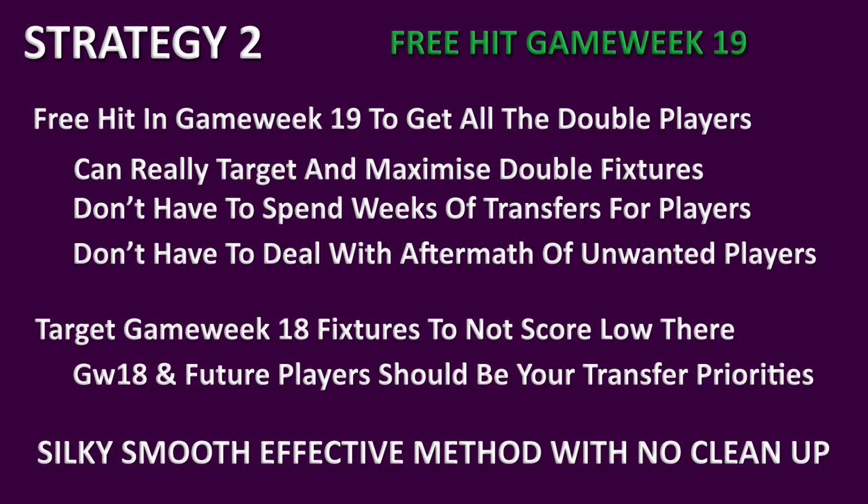But maybe the double is just teasing enough that you don't want to miss out on some of those differential guys. So all you need to do is play the game as normal and concentrate on the fixtures as they go on. Maybe get in a few Game Week 18 fixture players if you don't want to have too low a score there. But then when Game Week 19 comes around, you can get your boxing gloves out and hit it with a swing and get a free hit in.